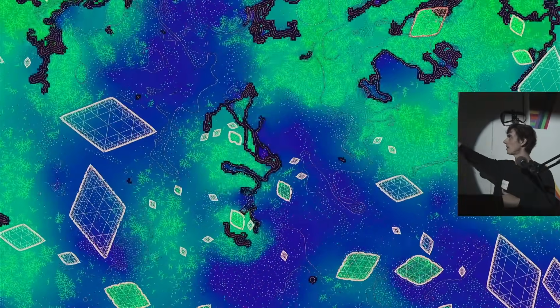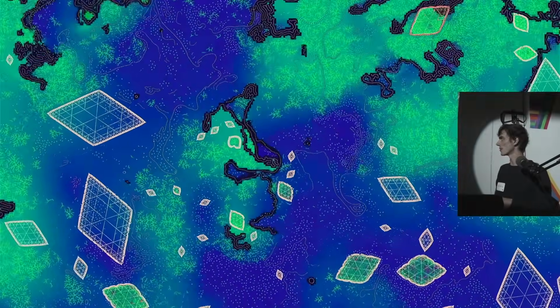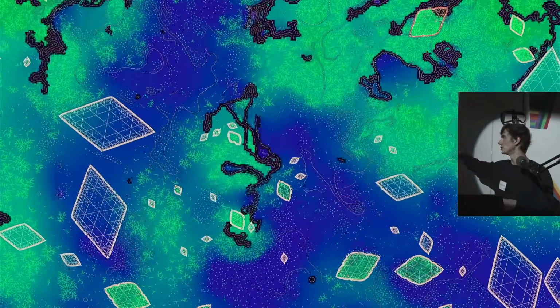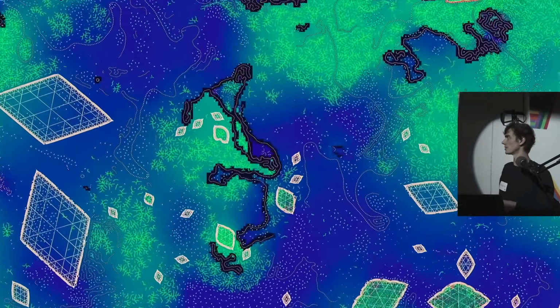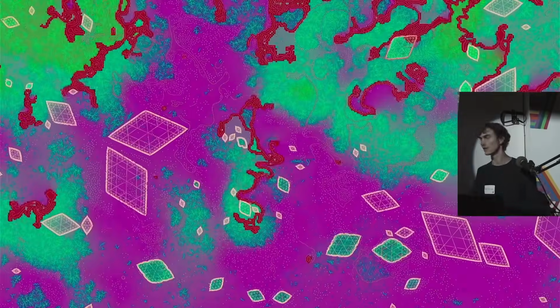We can visualize the distribution of the gases, so this is showing oxygen and CO2, and how it's distributed over the environment. Basically, green regions are rich in oxygen and the blue regions are rich in CO2, so it naturally makes sense that there's excess oxygen where there's plants and excess CO2 where there's animals or decomposers.